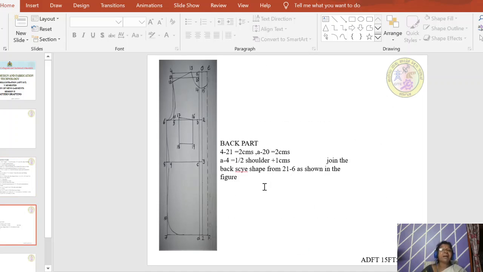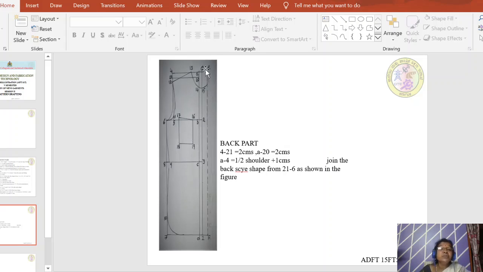How to cut the back part? To cut the back part, we have to fold here. That is from A20. Now, the center folding line for the back is A20, B, C, and A, because this is A21, C23, B22. This is all 2 centimeters for the button stand and buttonhole stand. Excess material or extra allowance is not required for the back part. This is the center line for the back part.